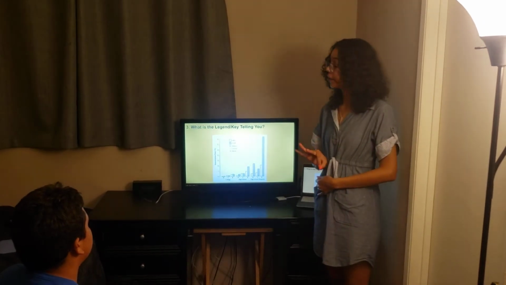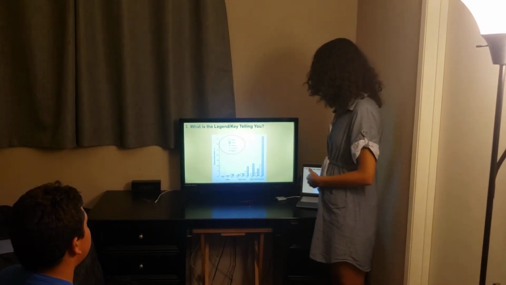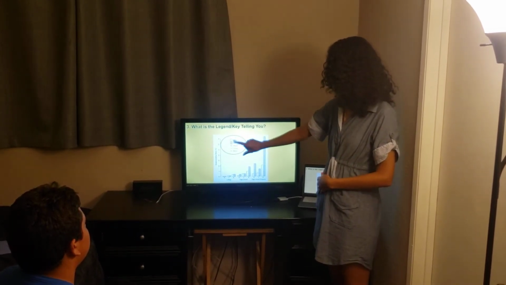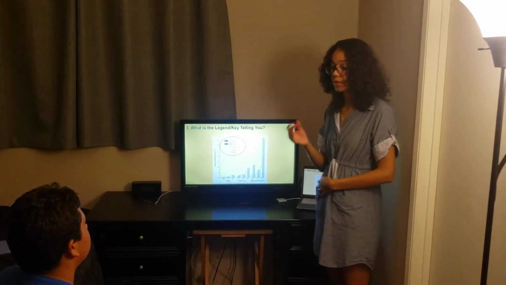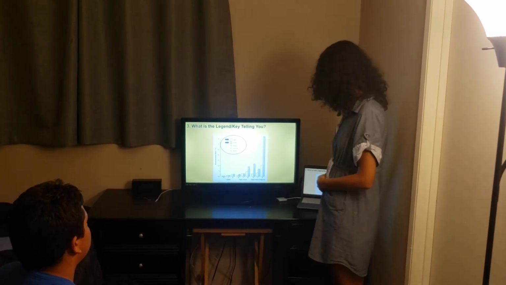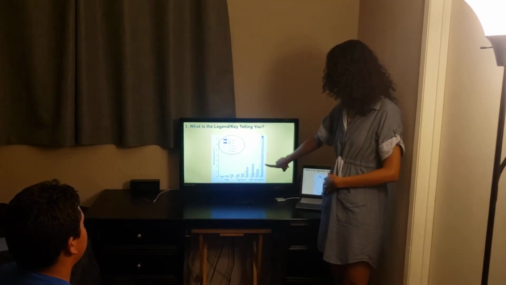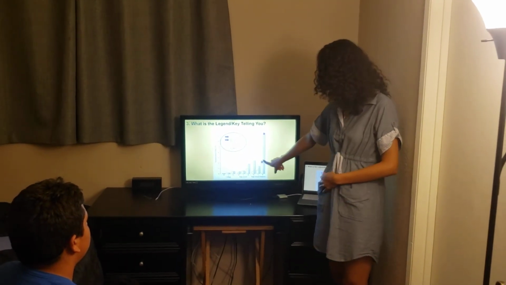The third thing you want to look at is what is the legend/key telling you. So in this case, the legend is in this green circle. The first 2 things you want to notice are the 2 boxes at the top, which are indicating the years that I talked about, which are 1980 and 2008. 2008 is going to be indicated by gray bars, and 1980 is going to be indicated by white bars.